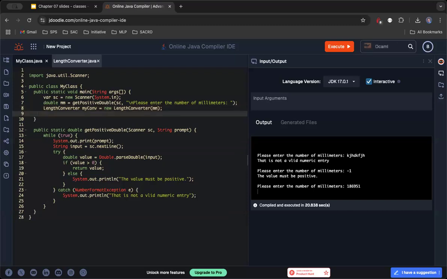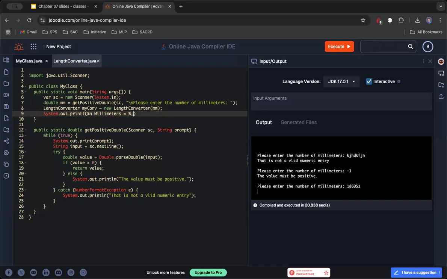Then to make sure it works, let's go ahead and say system.out.println. Actually, let's do a printf because we're going to want to do format codes on this. Let's do a new line and say millimeters equals, and then we'll do a format code.